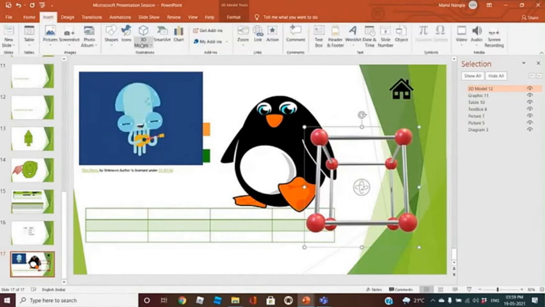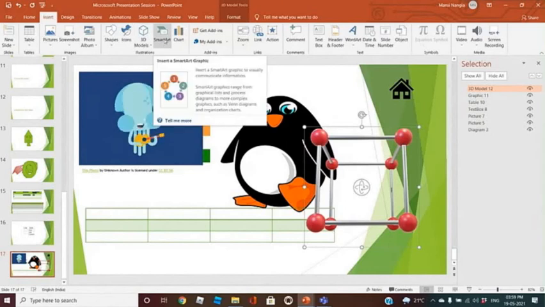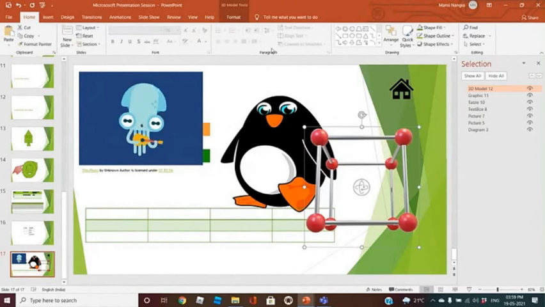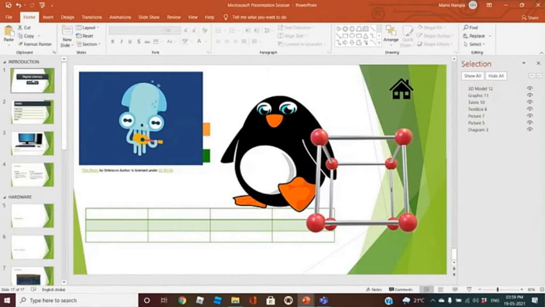Fine. Next one is SmartArt. We have already seen how to convert your existing text into SmartArt, where we converted the heading into SmartArt.